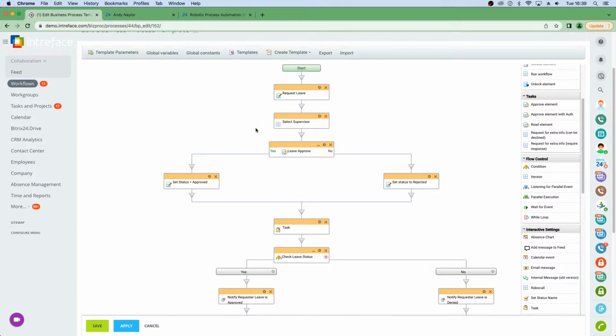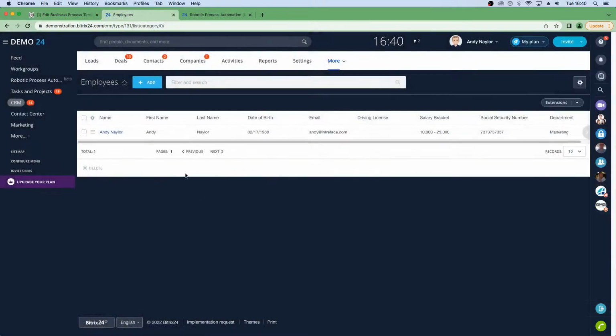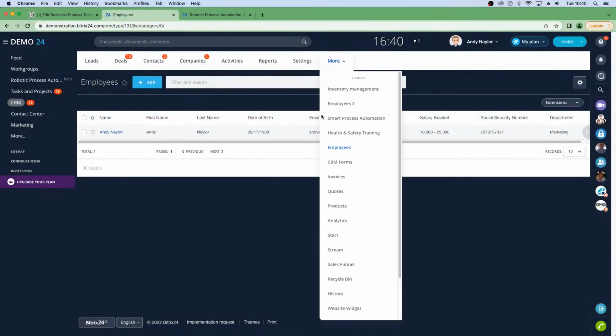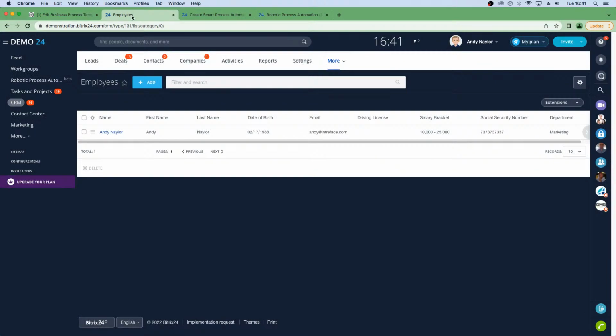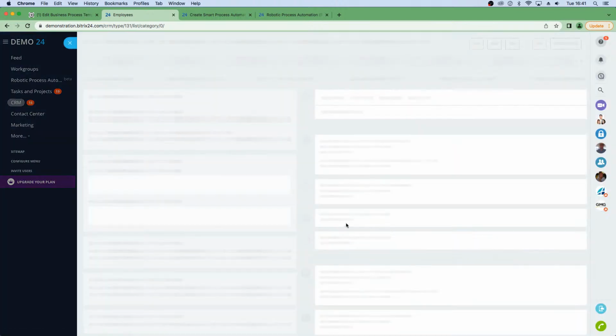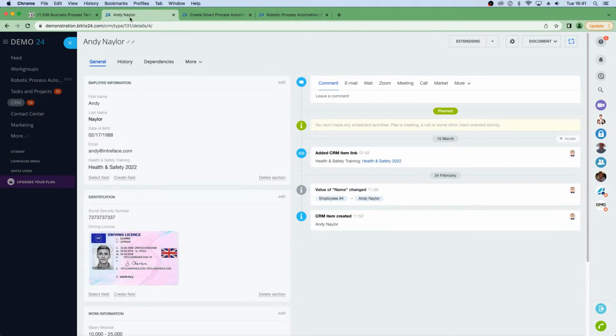Now this is the leave approval that we completed in the front end recently. Inside here we added our information to request a leave, and then that went to our supervisor. Actually using the business process tool is using within the CRM of the system. So we can see here we've got the information about this employee in the system. So what we could do is take this person through different stages for the onboarding process. And we can click on this particular page, and we can then view all of the information about the onboarding of this particular person.